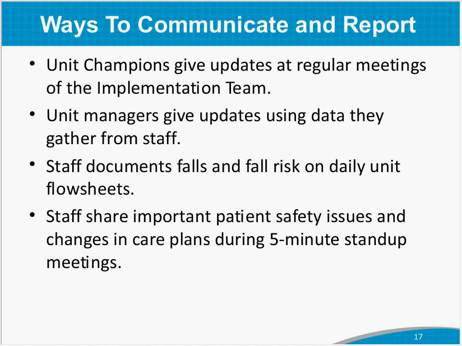And then communicate and report. So unit champions give updates at regular meetings of the implementation team: what is working, what is not, what is being changed, those types of things. The unit manager gives updates using data they gather from staff. And you need to talk to the staff to see how the program is working and to get some suggestions. So you might not be out there doing the work, but you need to be talking to the people that are doing the work. Staff documents falls and fall risk on the unit sheets.